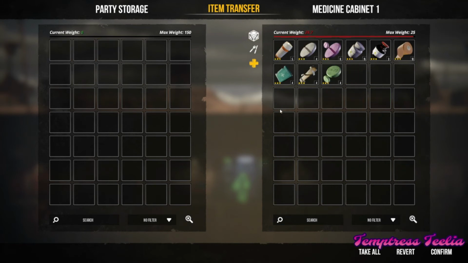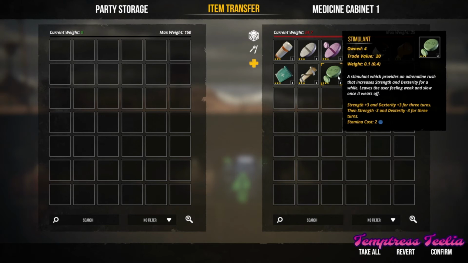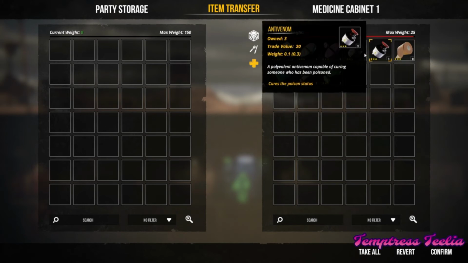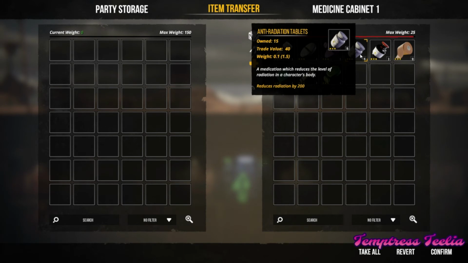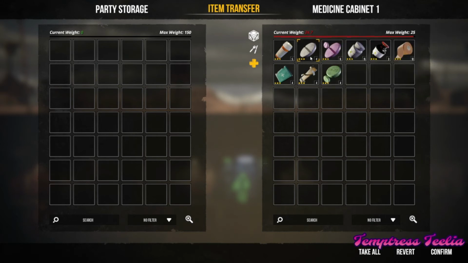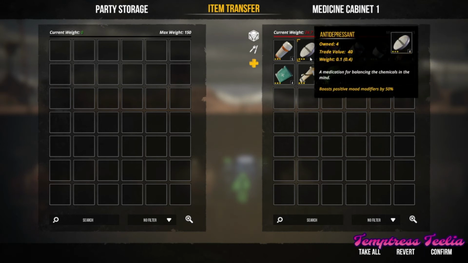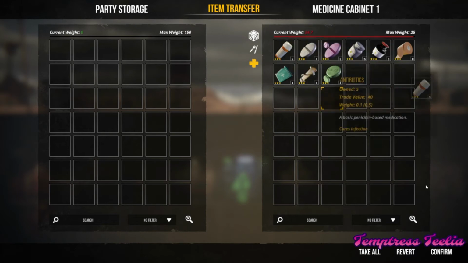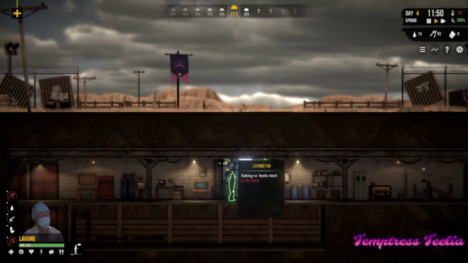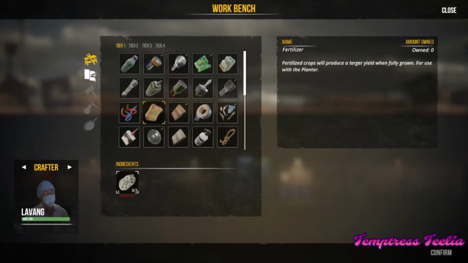And let's put that there. So what is this? Adrenaline rush, splint, and first aid kit. Anti-venom, anti-rads. I mean, how many have we got? 6? Antidepressant, antibiotics. Okay. Let's quickly craft this.